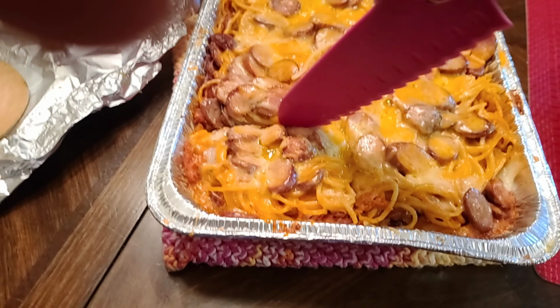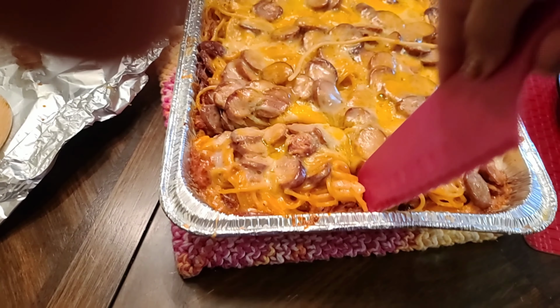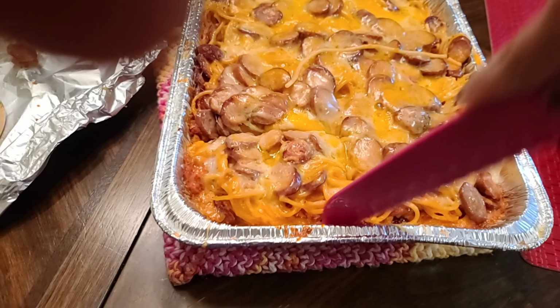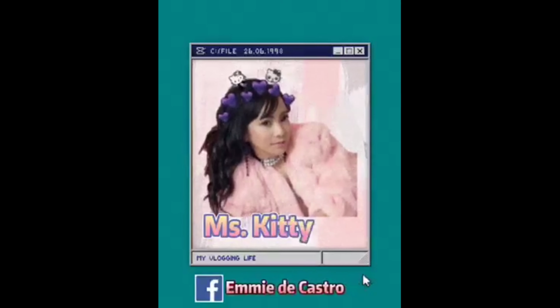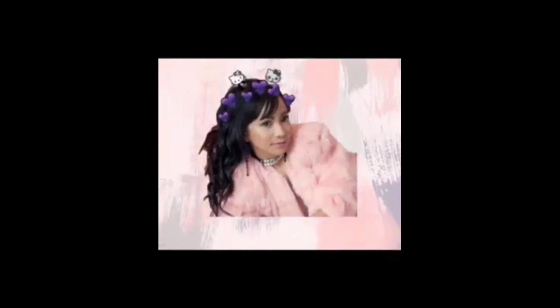This is my baked Filipino spaghetti. Love it. Try it, you guys.